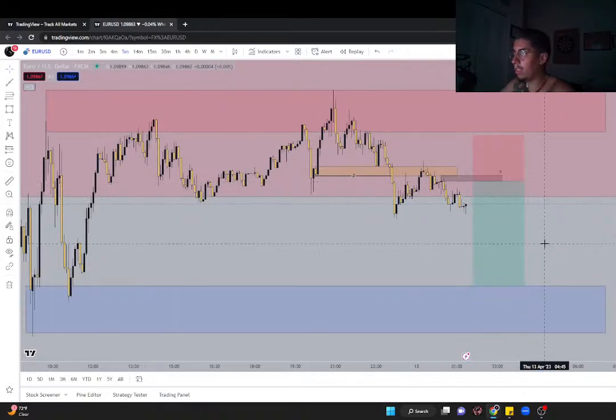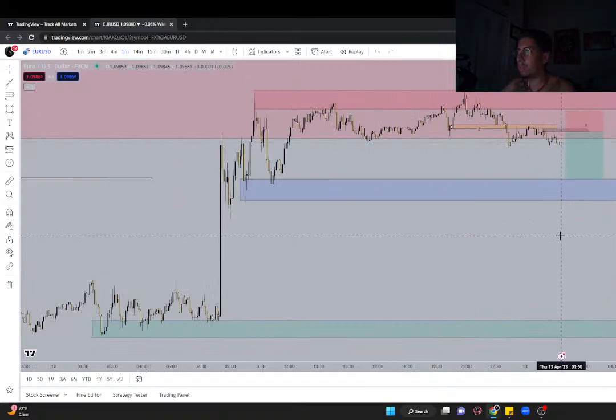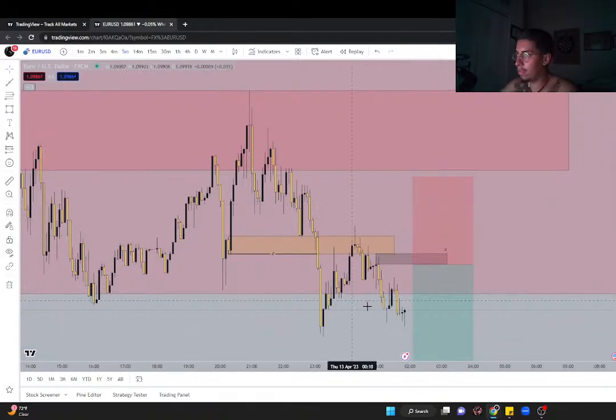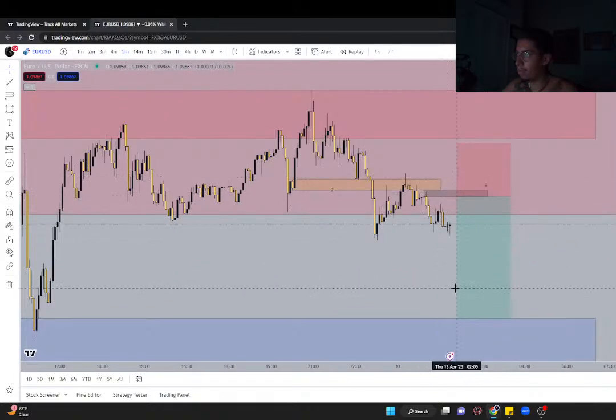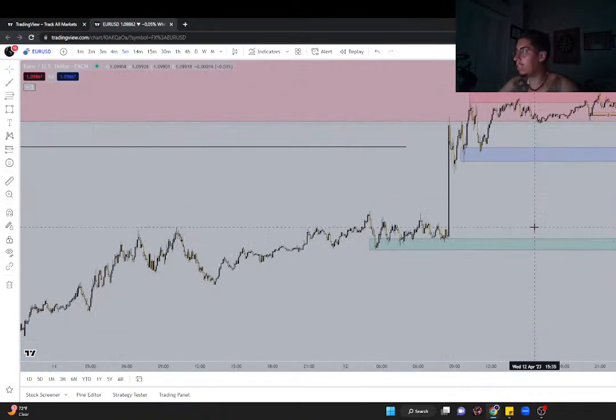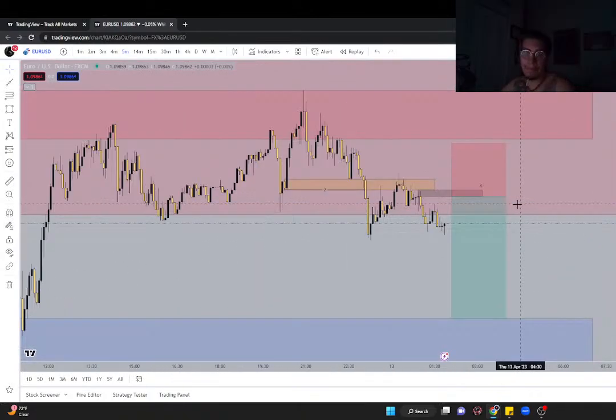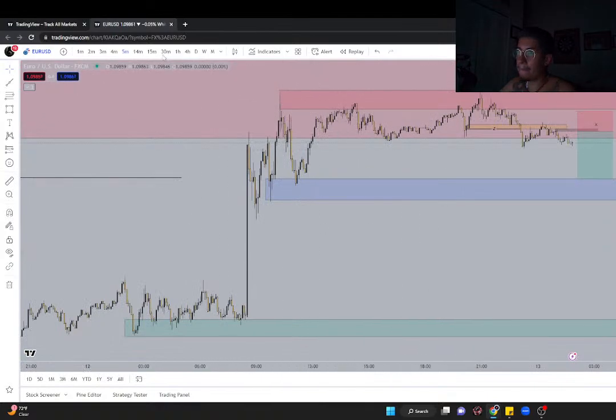So that could be something that you guys could have your eyes set towards if price does present itself, if it does not want to drop down just yet for a session, and maybe we have a little bit of a sweep and then we drop down, right? So we'll keep that setup there. That could still happen with EURUSD.